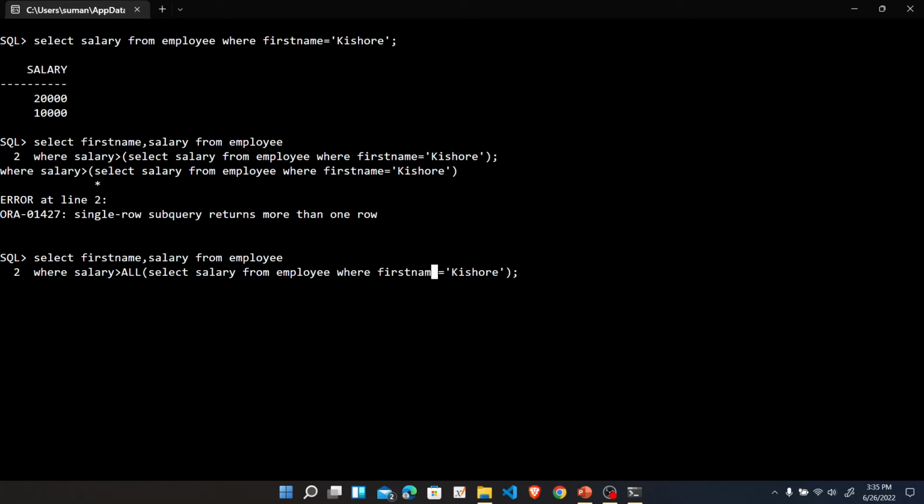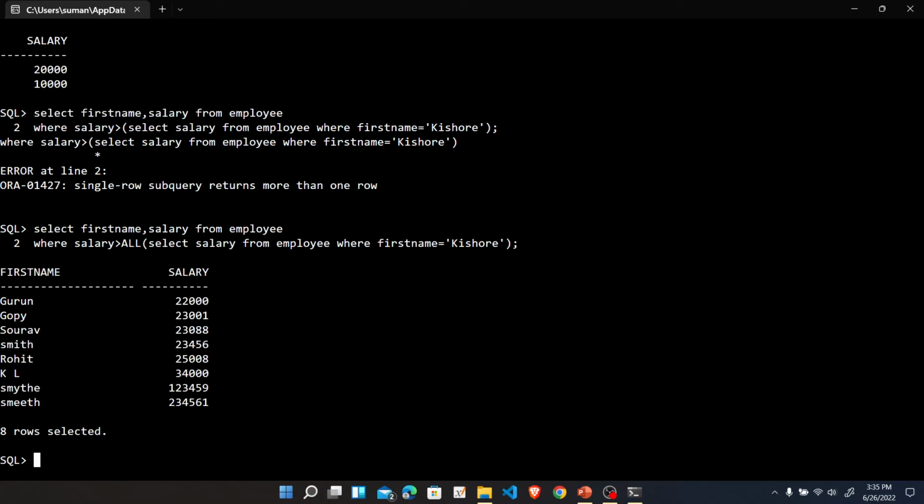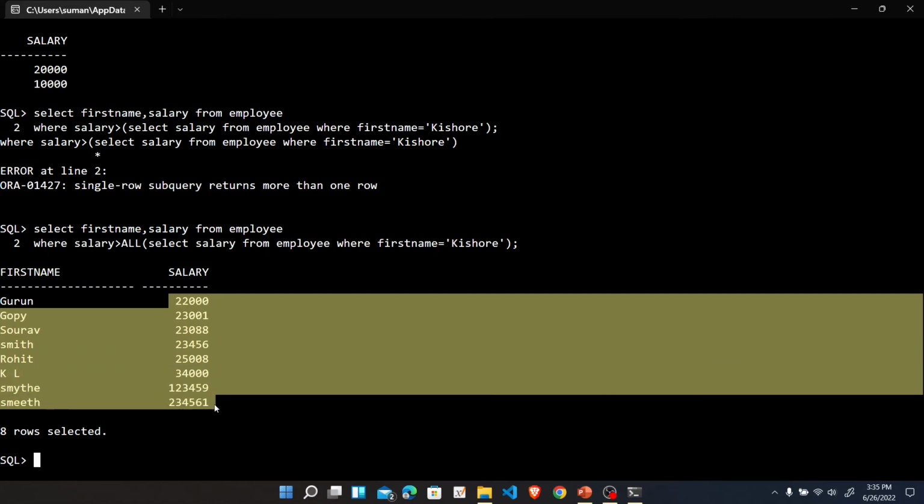Select salary from employee where first name is equal to Kishore. Press enter. In that case, what happens? The query returns the list of employees whose salaries are greater than the salaries of all employees with first name Kishore, so that we are getting salaries greater than 20,000.